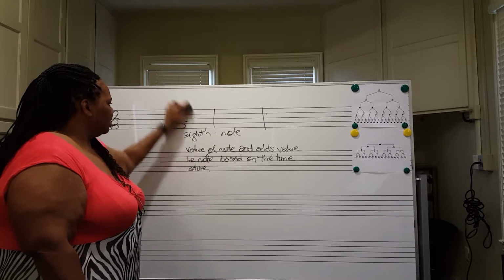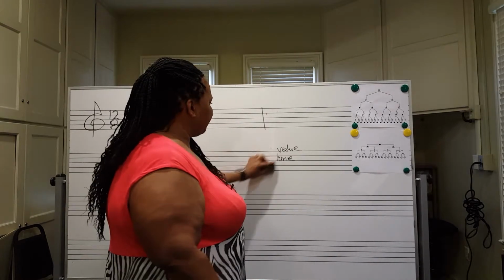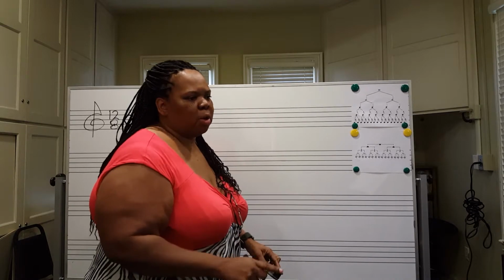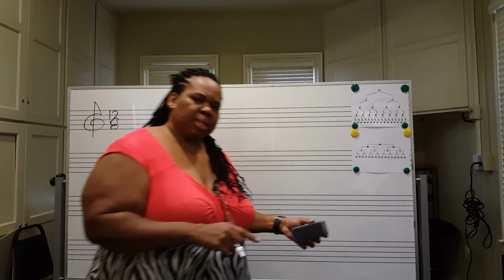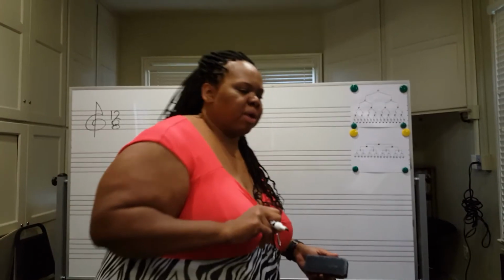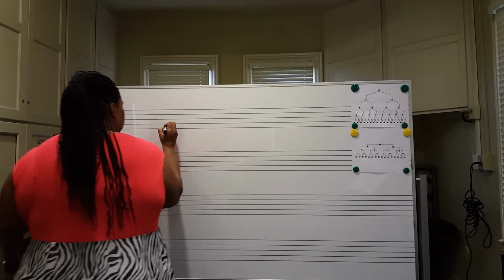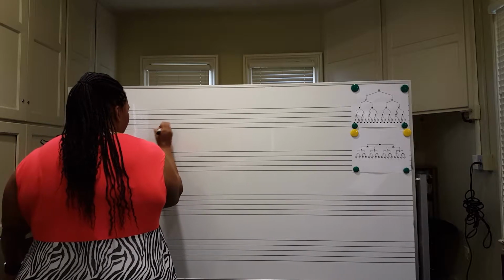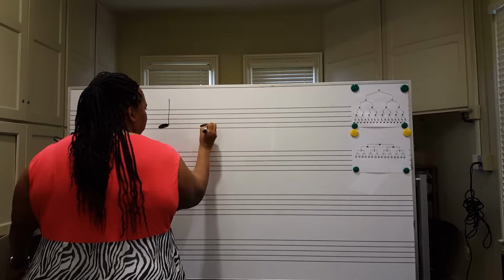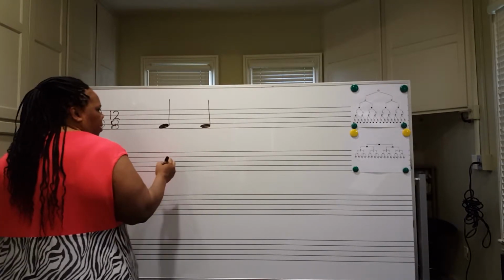So now you know about the dot. Again, the dot increases the note's value by half of its value based on the time signature. So therefore you need to know what the value of that note is in that time signature to know the mathematics involved for the dot. All right? A couple of other things and we'll be done. I'll do 2 notes here. 2 quarter notes. All right? I'm not going to worry about that time signature for now.